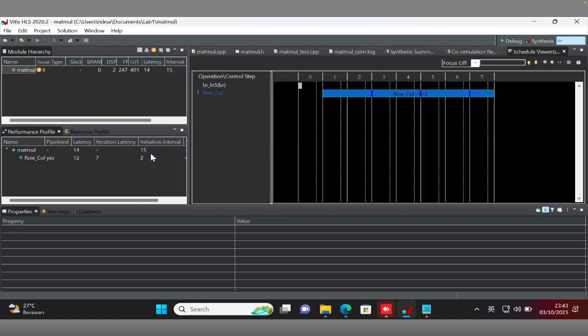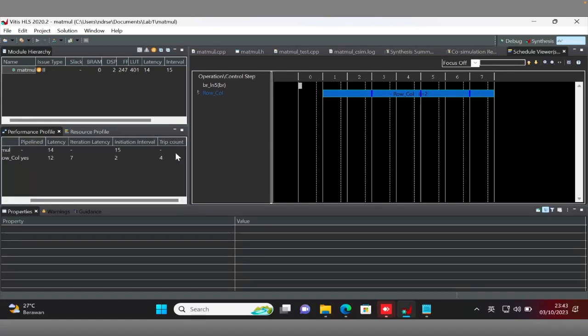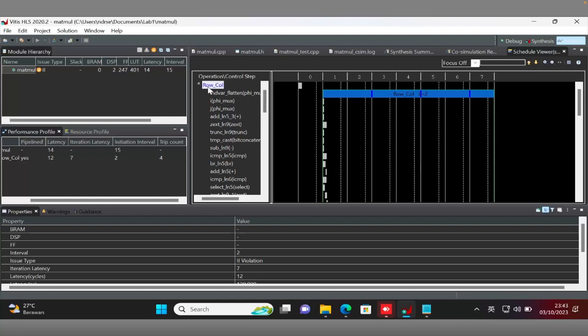This is the latency, and we have 7 iterations in here, and the trip or the loop has been counted in here as 4 times of loop. And you can check the logic in here.